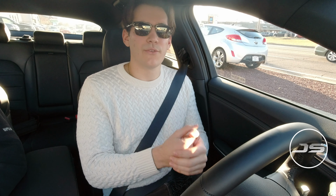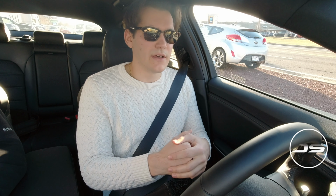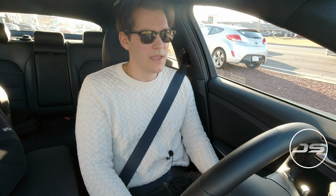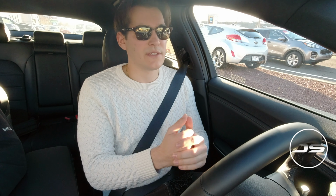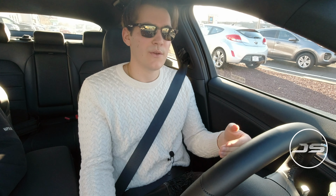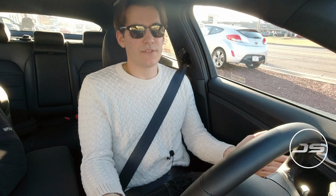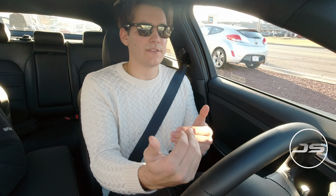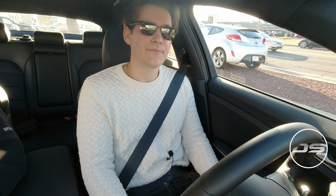I've owned older Mercedes in the past, and once they're out of warranty, they're a nightmare. I had an SL 500 at one point that used to be $3,500 every 2 months to fix, because something would always be breaking. So really don't take that lightly, that you get a 10-year powertrain warranty, especially with a higher performance car where you have risk of parts breaking. That's huge. And that just speaks lengths to the effort Kia is going through to sell you their product and say, hey, give us a try too. And I think that you should.